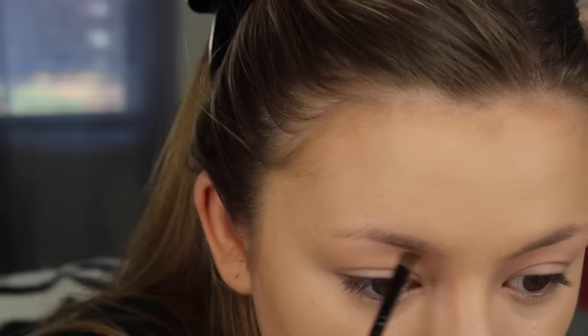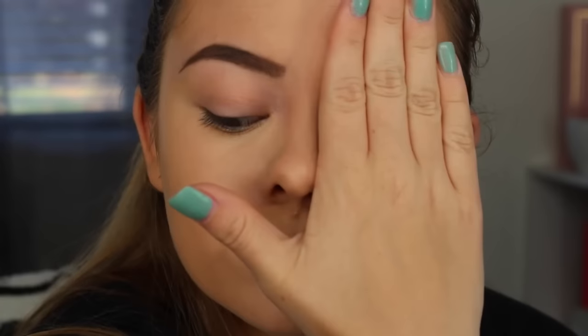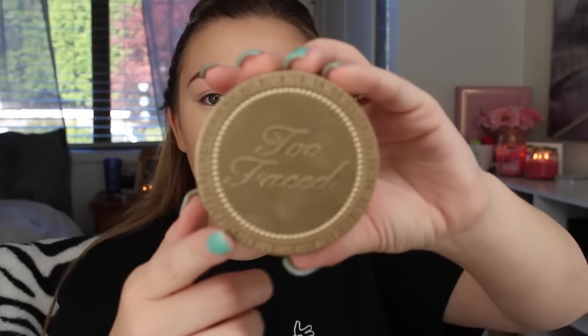Now onto eyebrows. Emily's eyebrows are very sculpted, defined, and dark — mine are not, so this was a challenge for me. I honestly take forever to do my eyebrows. Voila, and there they are! I take Stay Matte by Rimmel and apply that underneath my eye and on my T-zone just to decrease creasing. I love this powder. This is my all-time favorite bronzer — it smells so good I could eat it. I contour with this; Emily has really high, structured, beautiful cheekbones.